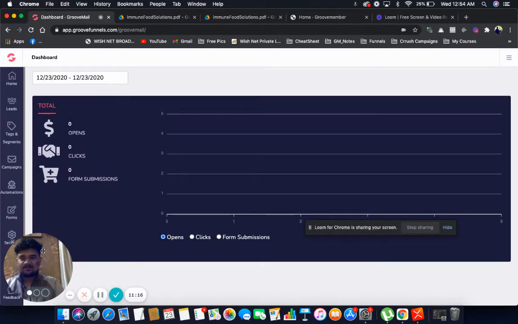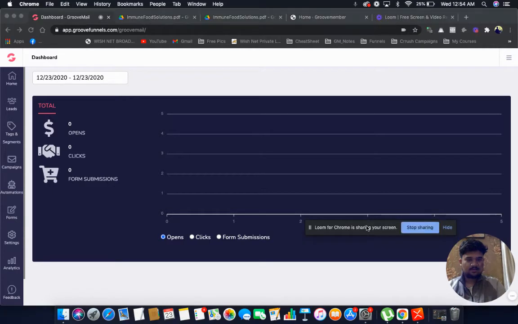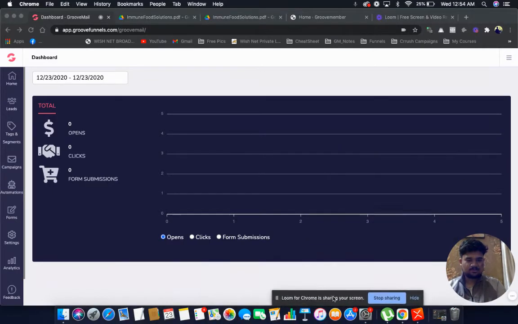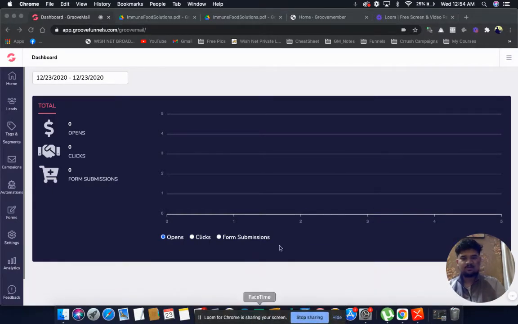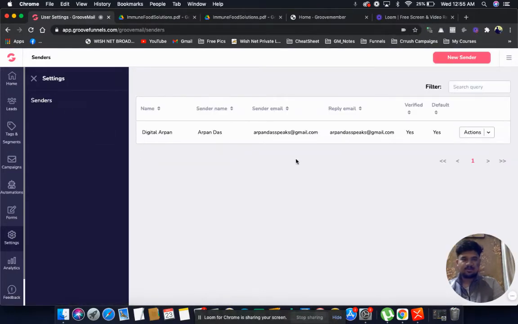Now the first thing which we need to do is add a sender. So let me drag myself to the right end and just at the bottom of the screen. Okay, now in order to add a sender, you need to click on settings, then click on sender. Here you see I've already added a sender for myself.